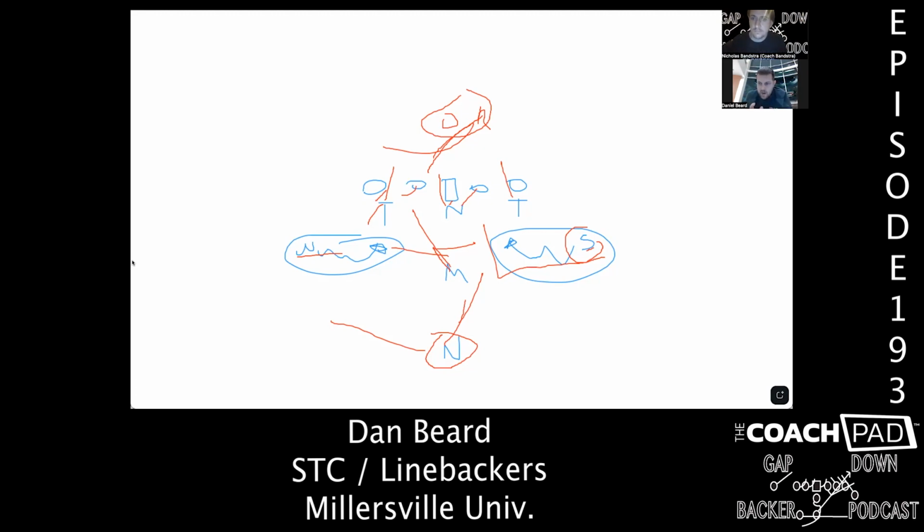So when we get a group time, like if we have a 12-minute group period, 6 minutes these guys will spend with me and we'll hit the base run fits, and then 6 minutes they'll be with Coach Suchak, and we'll basically split them up. We'll have half of these guys with us, half of the other guys there, and then they'll get both fits.